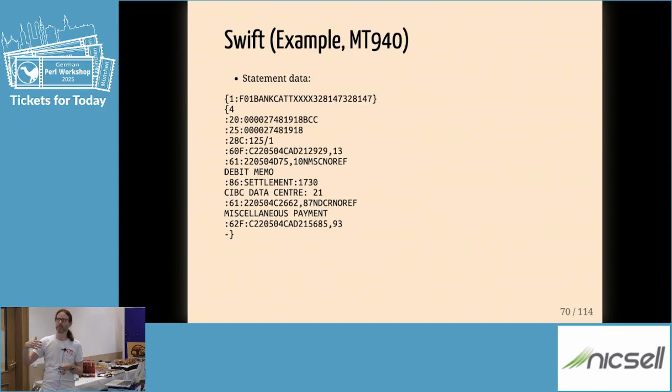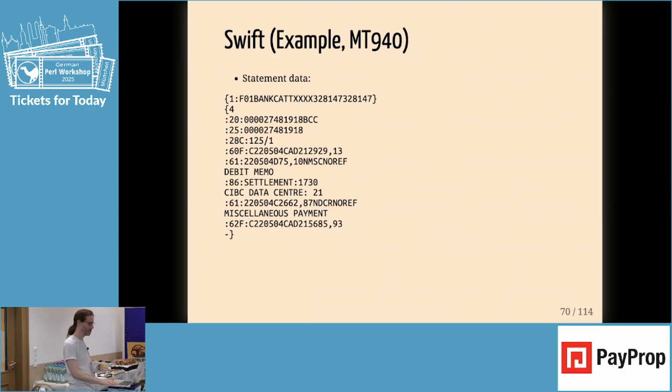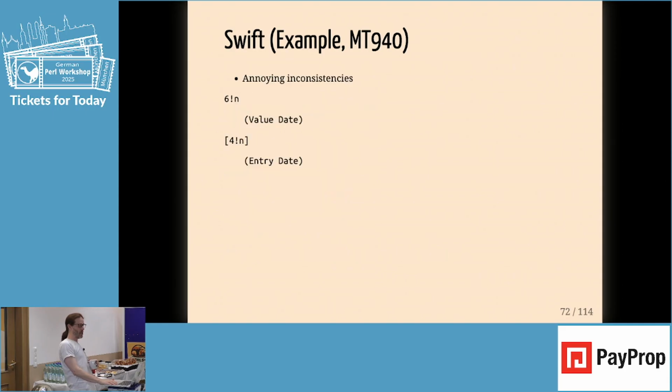So this is statement data, MT940. Less opaque now. We can clearly see that we've got certain record types, and we can see transactional data, and I can just about read that having looked at it enough. But again, this is fairly easy to parse, plain old text. The spec has its own custom grammar, so they describe various fields and all that kind of stuff. But it has annoying inconsistencies.